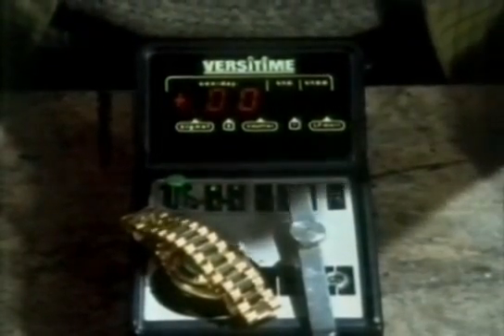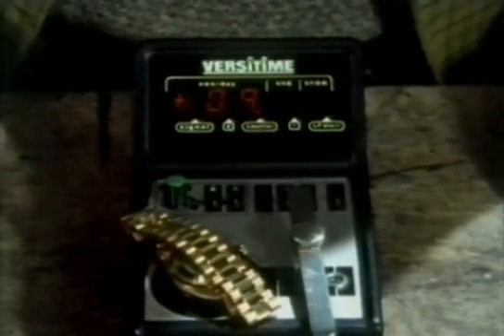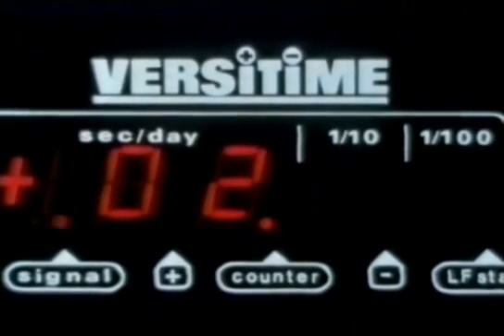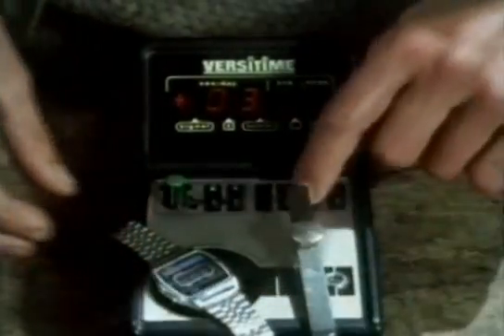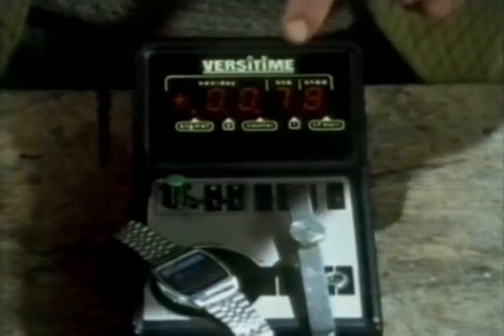I'm going to use it to compare the accuracy of a mechanical watch and a quartz watch. This is one of the most accurate mechanical watches ever made — it costs £8,000 and is a work of art. I'll put it on the block. Over about a minute, I worked out that this one was averaging about two seconds a day fast. If I compare this with a £1 quartz watch — on a different setting — you can see this is averaging less than a second a day fast. In general, quartz watches can be about ten times more accurate than mechanical ones.